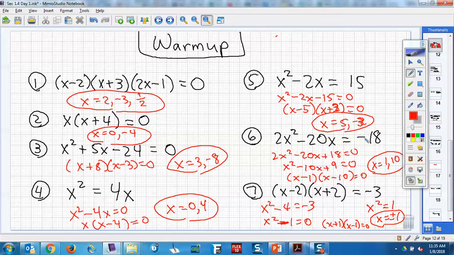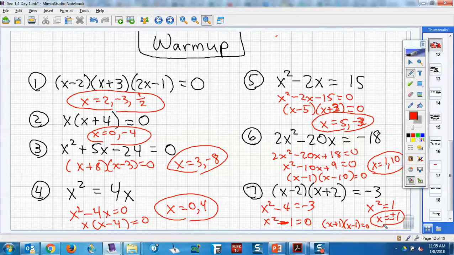Okay, and then on this one you could factor, or on this one you'd have to FOIL this together, because remember we talked about that the other day. Two things multiplied does not mean one of them equals -3. That only works with 0. So you've got to get 0 on one side before you can do that. So you FOIL this back together and get x squared minus 4 equals -3. Then you can either add 4 and get x squared is 1, square root both sides to get plus or minus 1. Or you can add the 3 over to get x squared minus 1, and then factor that: x plus 1, x minus 1. Either way, you're going to get plus or minus 1.